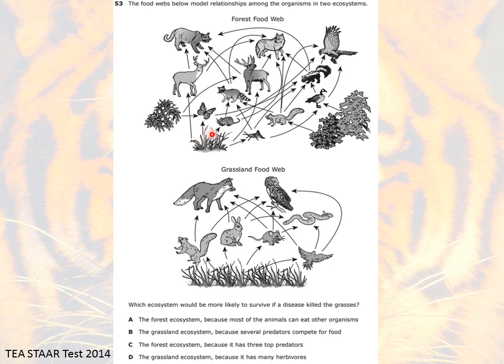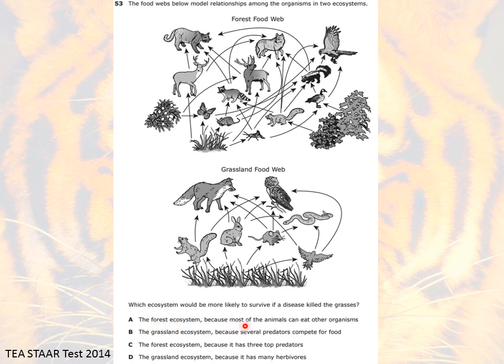But the point is, the ecosystem goes on. It can still sustain itself pretty much. There's other sources of food. There's other ways energy can get around. The forest food web is a much better option. So let's look at our answer choices and try to figure this out. Answer choice A says the forest ecosystem would be the one that would be the most likely to survive as an ecosystem. Well, we agree with that statement.